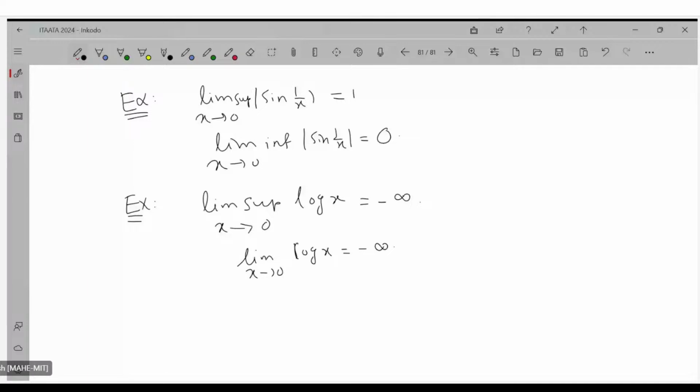Similarly, you can calculate for different functions. Okay. So if you have a bounded function, it's sometimes easy to get the limit supremum and limit infimum. But sometimes if it's an unbounded function, you have to look at the different possibilities, and from there you have to get the maximum value or minimum value of the function. Okay, so that is the idea more or less. I did not cover all the things, but I think now we can discuss different types of discontinuities of a function. Okay.